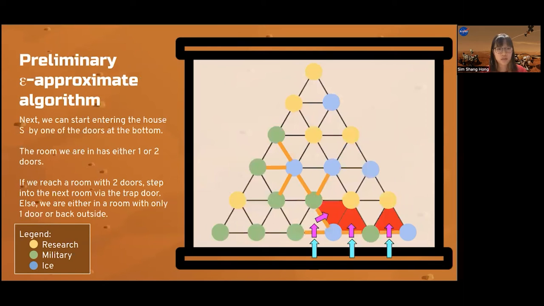There is also a case where we walk back out through a boundary door of S. That is okay. We observe that we have an odd number of doors, and trapdoor paths only connect an even number of them. Thus, we will find a door with a trapdoor path that leads us to an elementary triangle with Sperner's coloring. Assuming that we pass each door once, and all rooms must have at most 2 doors, no room is ever visited twice.